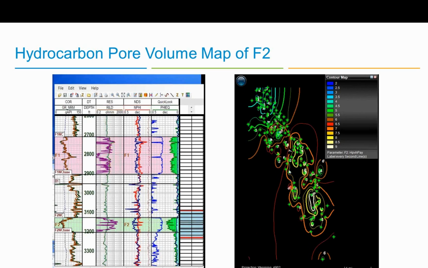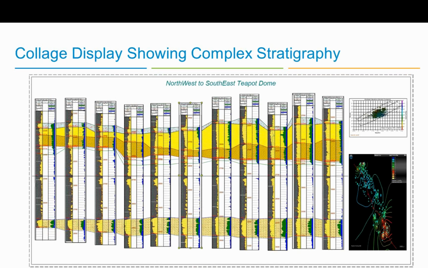The F2, however, is much more continuous. It has a lot of hydrocarbons down here, but you have pay pretty much spread. You still have a lot of pay up in here. And here's what the F2 zone looks like. If we generate a pseudo cross-section with collage through the F1 and F2, you can see that the F1 is highly variable. There's that pay that we were getting into up on the northwest side, and you can see moving through this interval, there's almost no pay, and then the pay builds up quite dramatically. Whereas in the F2 section, it just kind of thins as you move to the north, so that you get a little bit less pay in the F2, but you have a pretty continuous section.